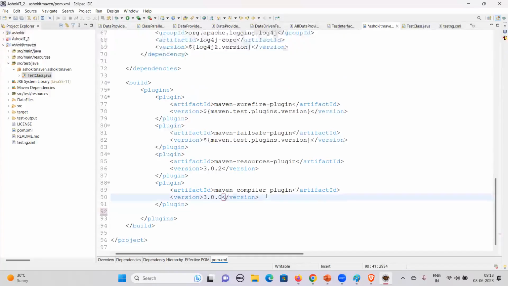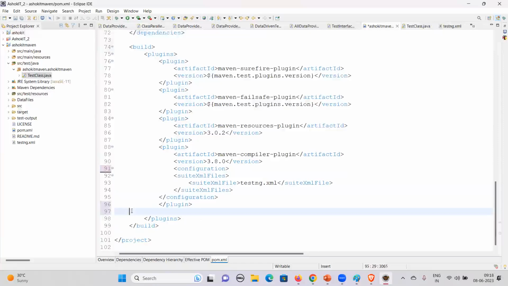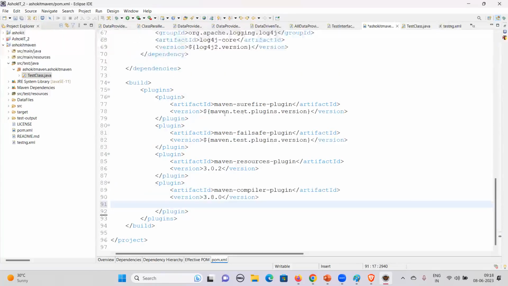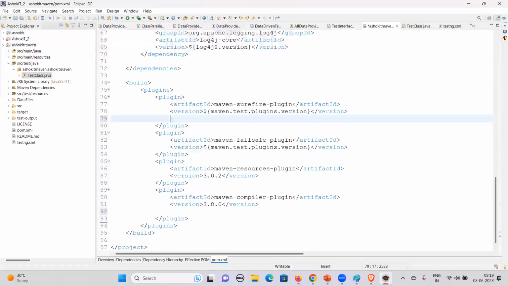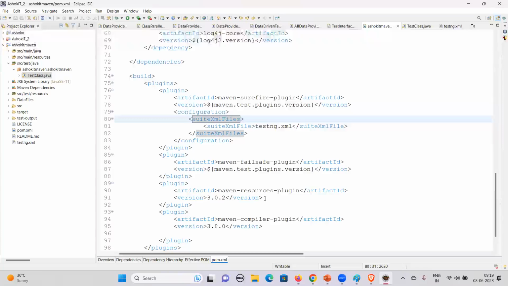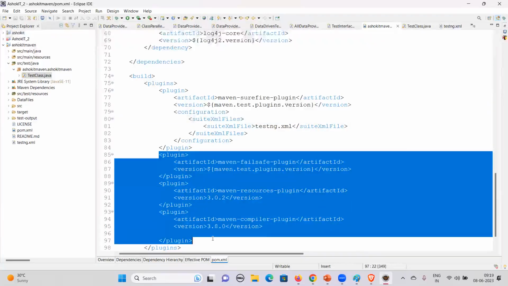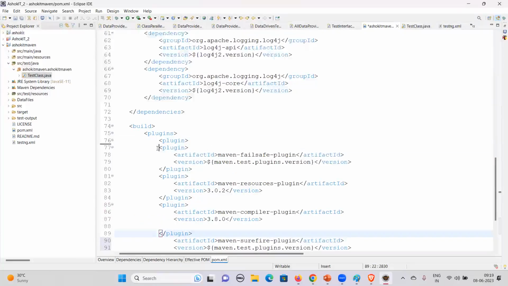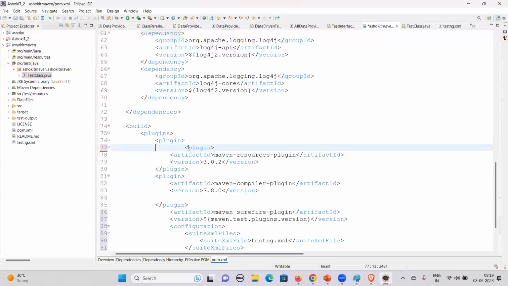We have to put it inside these plugins. Okay, so the Maven compiler plugin I've used, and this should be used within the Surefire plugin. Sorry, it's okay. So this is one mistake that I made: we have to put it under the Surefire plugin, because it will execute this code after the compilation is done. So we have to put it in this sequence. It's best practice to put the compiler plugin first.